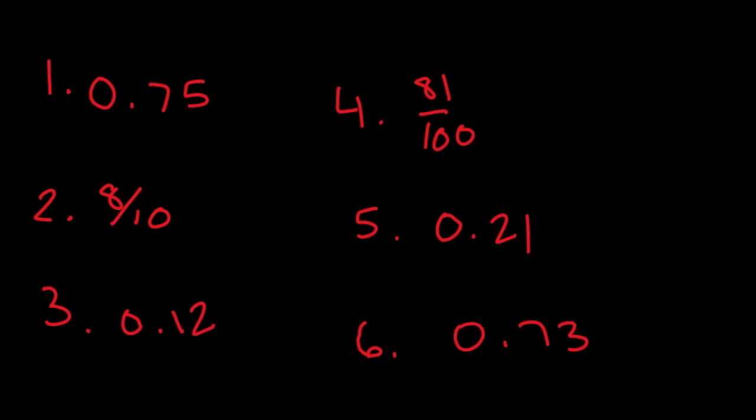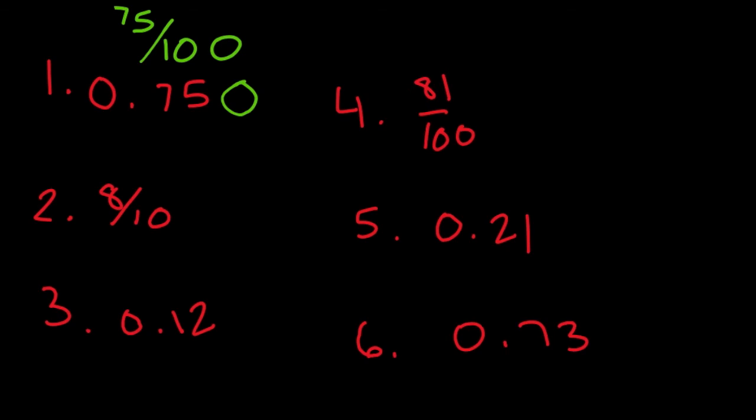Now let's try a couple of these. 0.75, if you were paying attention to this video, you would already know it would be 75 hundredths, because the numbers to the right of the decimal are the numerator and then the place value. So if this would be 750, this would be the tens, hundreds, and then 1,000. So then I hope you got my point. I erase these. So our answer for the first problem is 75 hundredths.